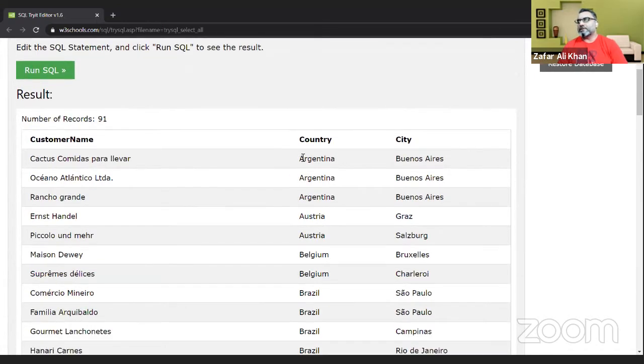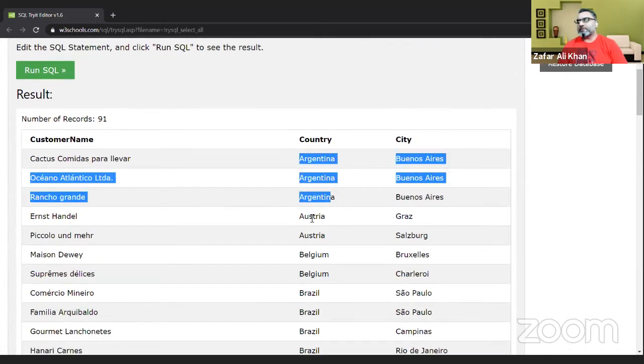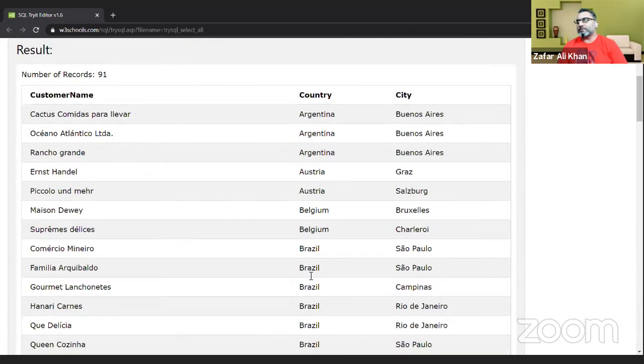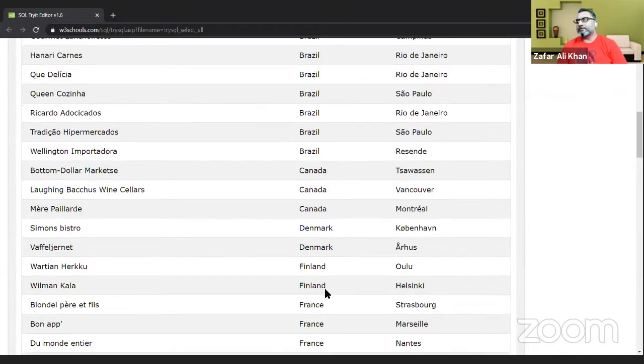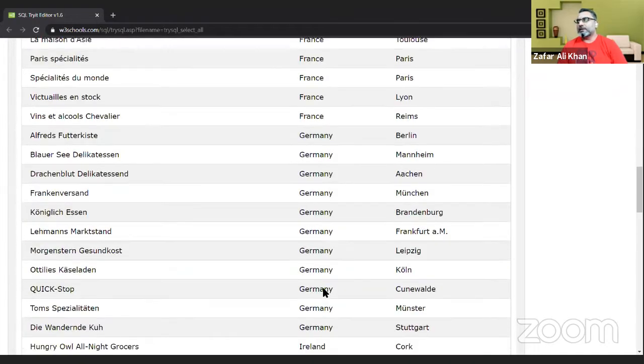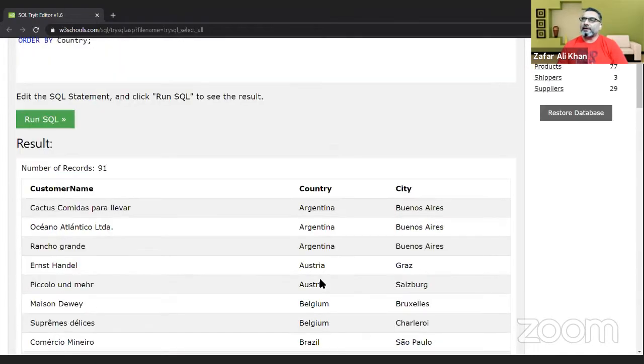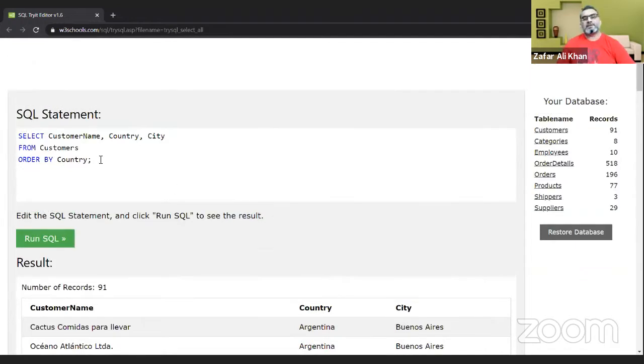So all the records in Argentina, then Austria, then Belgium, then Brazil, Canada, then Denmark, Finland, France, Germany. They are all grouped together in order as per the ascending alphabetical order of the country.